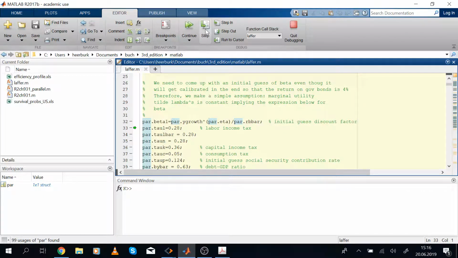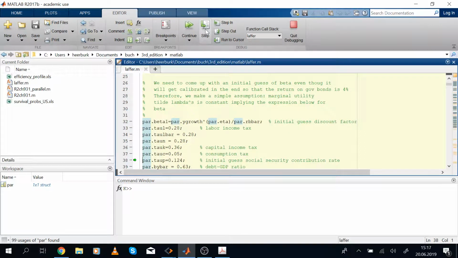The initial labor income tax is 28%, so this is the wage income tax tau n plus social security contribution. We have a capital income tax equal to 36% and a consumption tax equal to 5%. We set the social security contribution rate equal to 12%, so that's close to the US value.